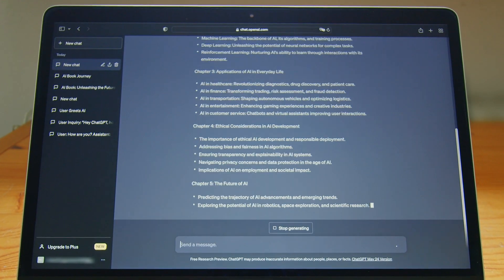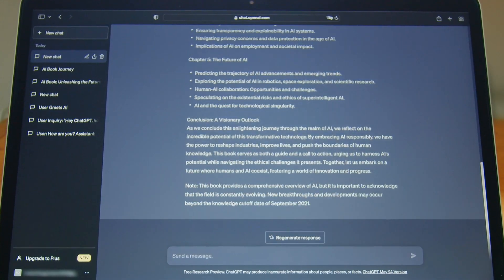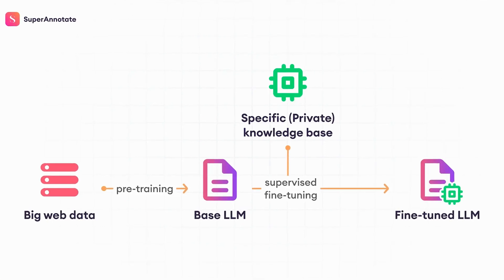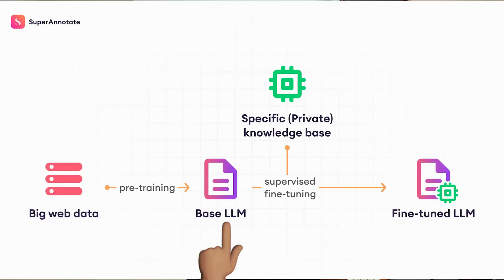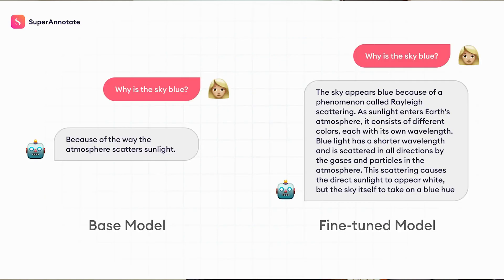The next concept is context window — it's the amount of information the model can consider at once. Imagine you're having a conversation with a friend, but they can only remember the last few sentences you said. That's the context window. Larger context windows mean the model can remember more of the conversation from earlier chats, making its responses coherent and relevant. The final concept before we put it all together is fine-tuning. Even though models are super smart and trained with a lot of data, there's still stuff they don't know or can't answer accurately because they haven't been trained on that specific information — not all data is public. Fine-tuning is the process that improves the performance of a pre-trained model for specific tasks or domains. For example, I can fine-tune an existing model with my custom private company data, and the model's performance will improve for questions regarding my company. It's simply making the model better for your use case.